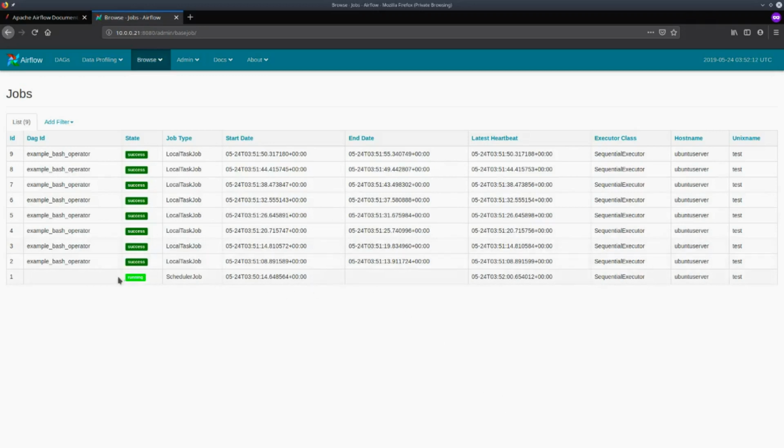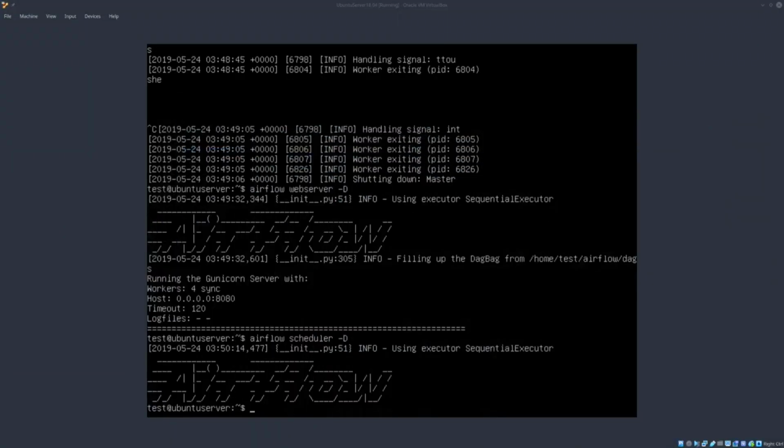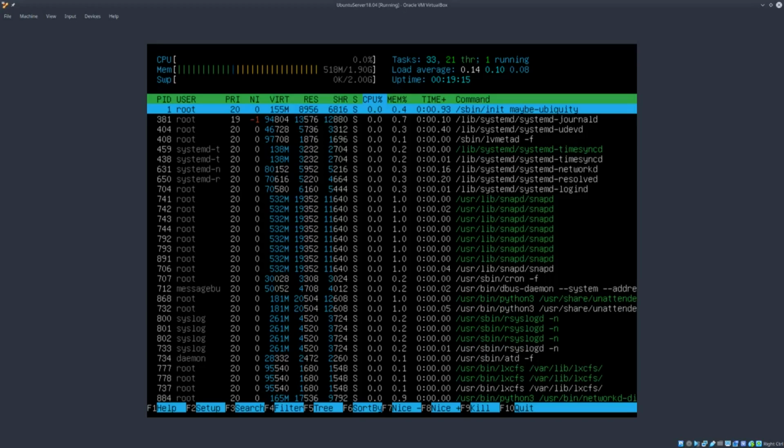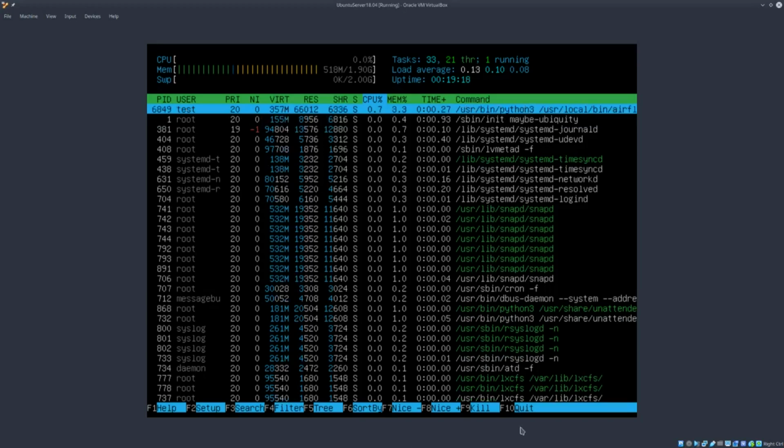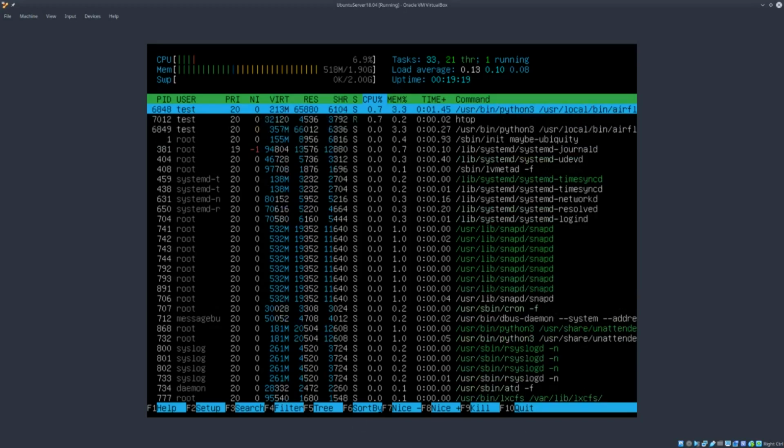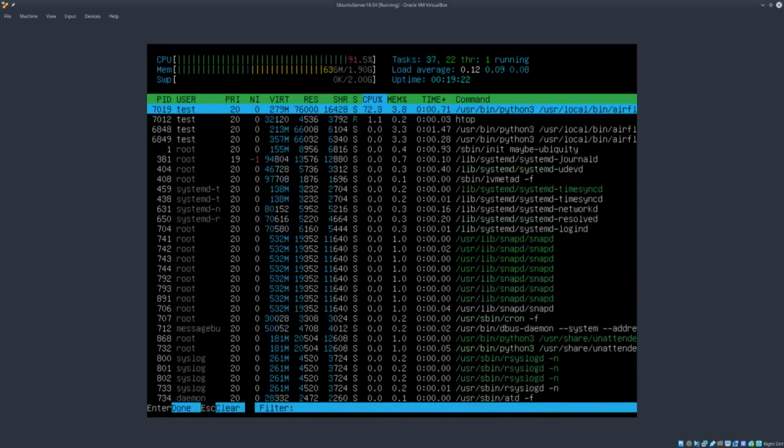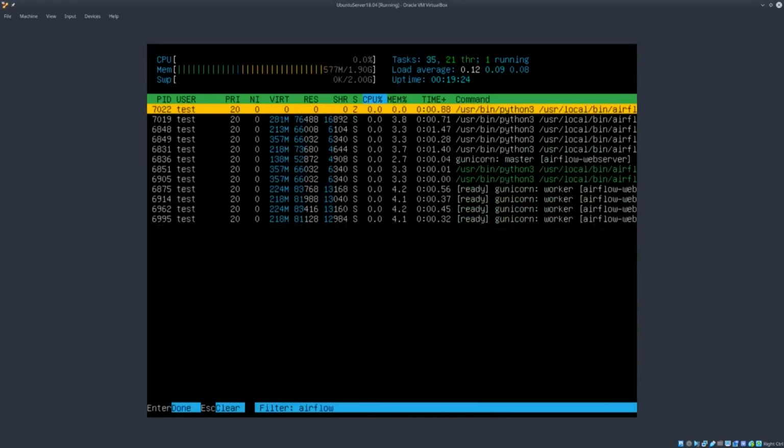You can do it when you have access to the browser, but maybe you don't. Maybe you're just SSH'd in, and you're like, man, something's hitting my server really hard, and I'm having some problems, and I'm wondering why. You can always just fire up good old htop and see what's running. And what I like to do is I like to do a filter, and we can go ahead and filter based on Airflow, and we can see exactly what's running.